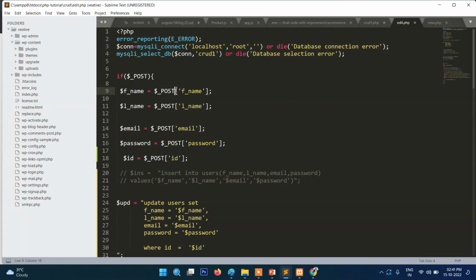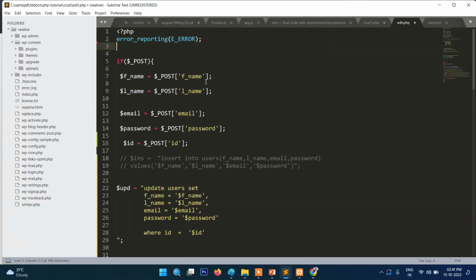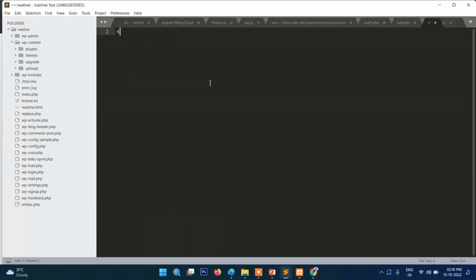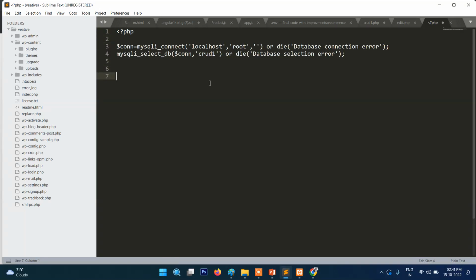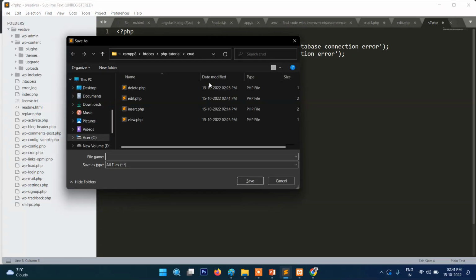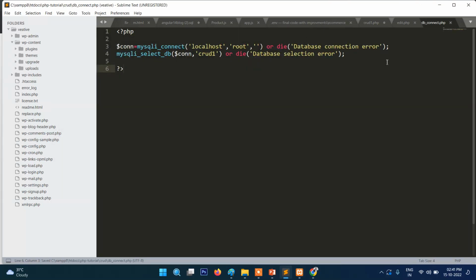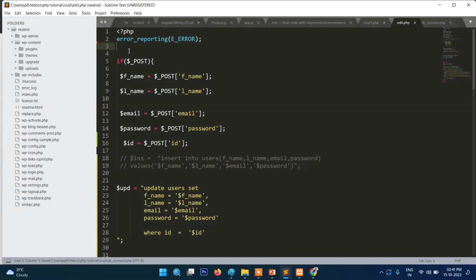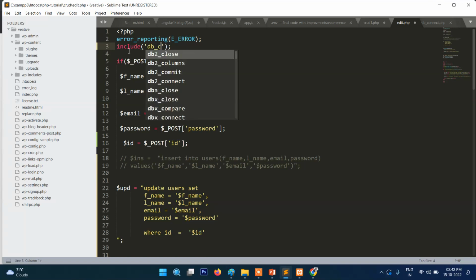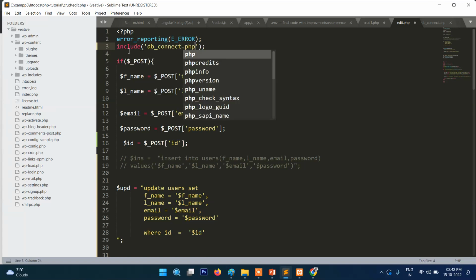So what we will do, just cut it and then Ctrl+N, PHP start, paste, and then save it as dbconnect.php. So wherever you want to include this, we'll write here include and then dbconnect.php. That's it.